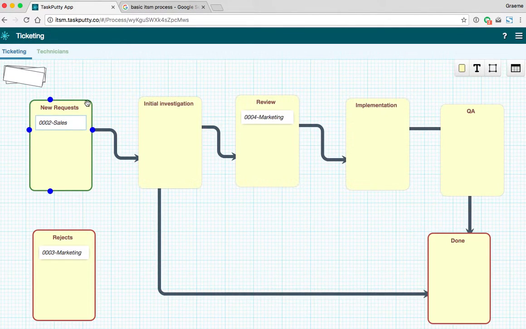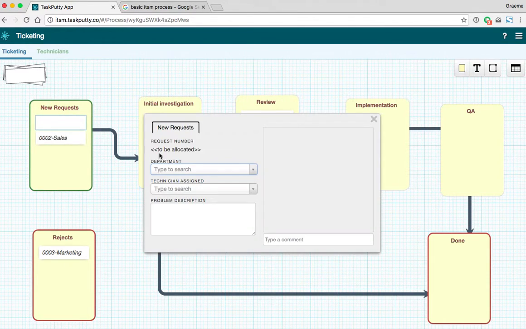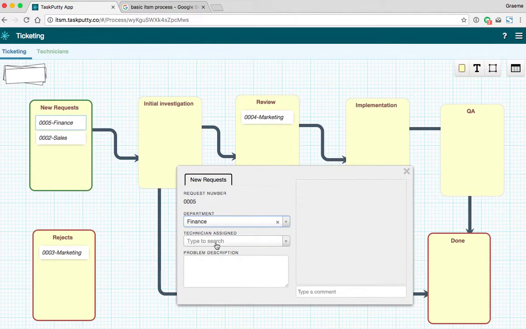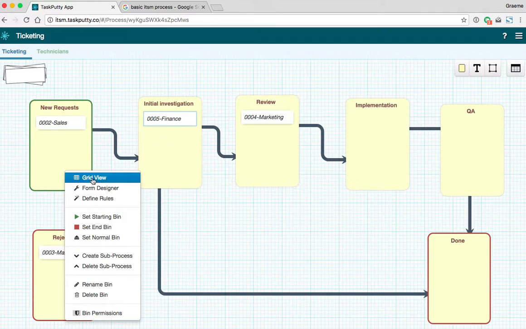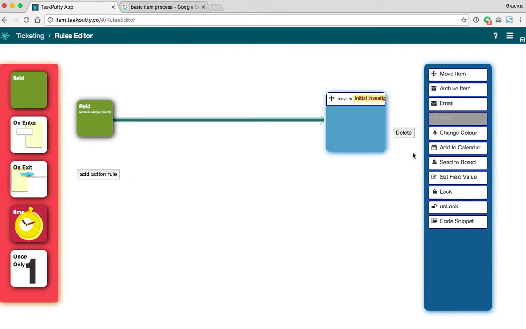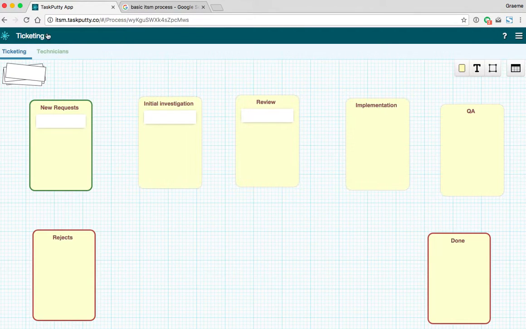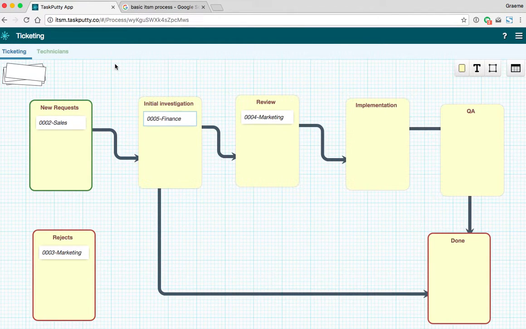So you'll now see that if I create a new item, the minute I assign a technician, so I'm going to give it to Bob, you should see that item move across to the next step. There that happens. And as you saw in that rule designer, you have a whole bunch of things that you can do. So you can really easily and visually, intuitively build out all kinds of automated rules.